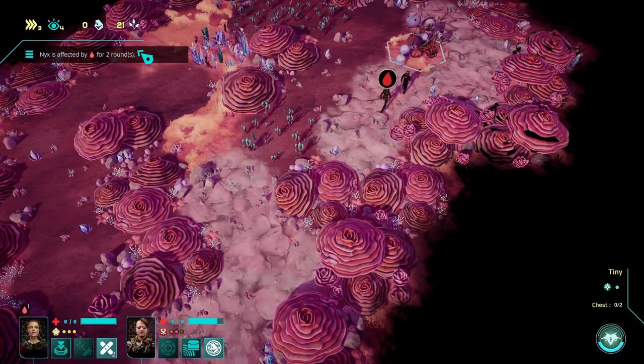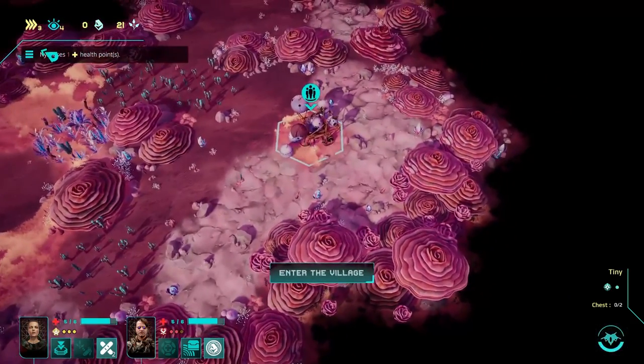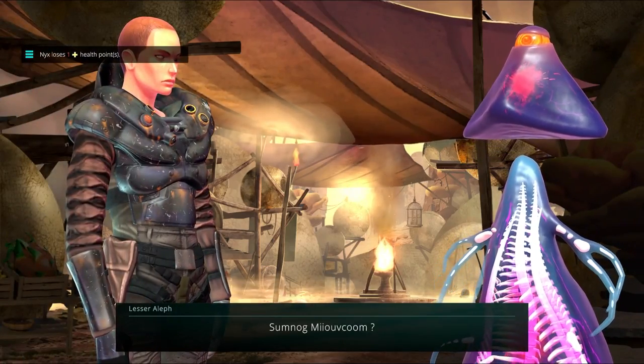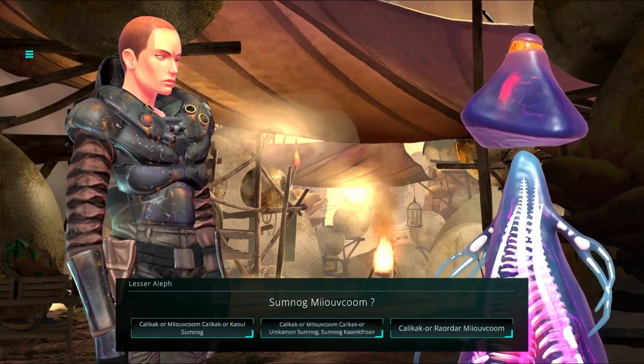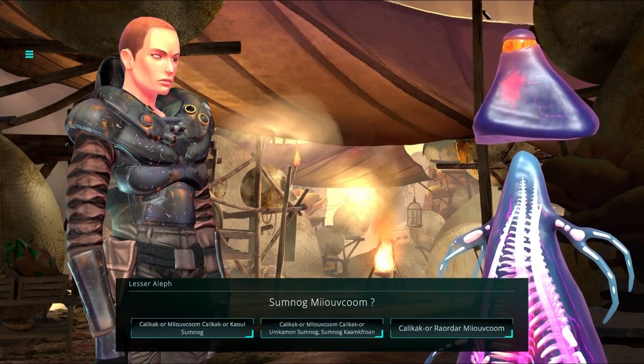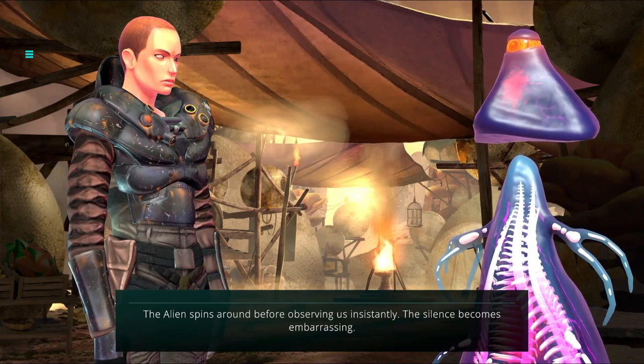I guess we're just going to bleed a bit. Two rounds. Eh, it's fine. We got the sick bay that'll heal us. Subnog Myocom? I'm just going to keep picking the third one.